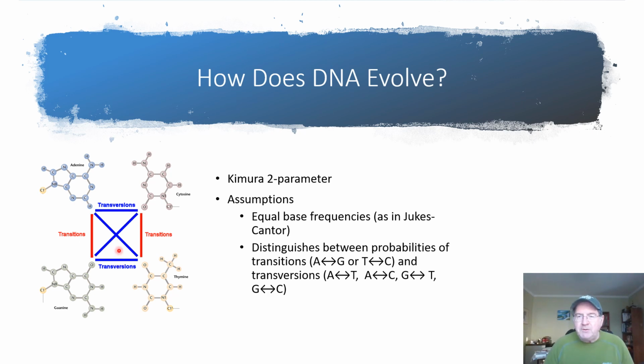But the Kimura 2-parameter model allows you to be a little bit more realistic to say that the probability of a transition, that is from adenine to guanine, or from cytosine to thymine, might occur at one rate, but transversions occur at different rates. All the same transversions are occurring at the same rate, represented by the blue lines here, but the transitions, the red lines, could occur at a different rate. So instead of having one constant rate of change amongst all nucleotides, we have two, transitions and transversions.